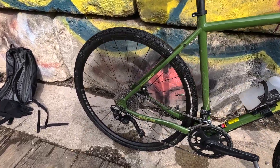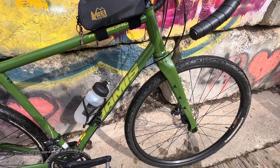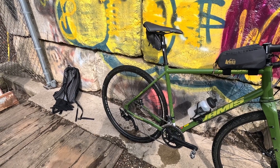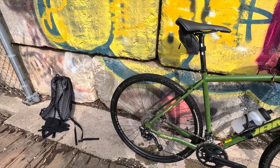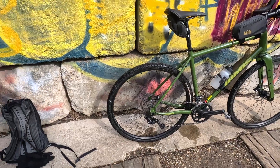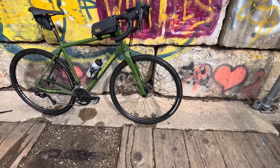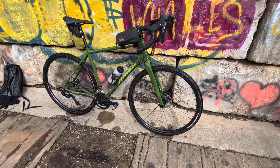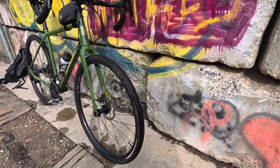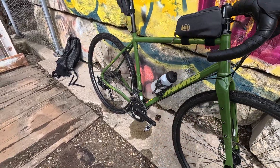For the wheels, we've got some WTV STI23s. They're tubeless setup; however, I'm only running the front one tubeless — the rear one has a tube. I took it on some single track at night once and found myself a rock. Bent the inside of the rim where it no longer holds a bead for the tubeless setup. The bike came stock with some WTV Riddlers — those tires suck. I had like four punctures within like two weeks. So I got rid of those and got some Panaracer Gravel King SKs. I don't have anything to comment about those other than relatively no issues, other than my own stupidity with the rear.